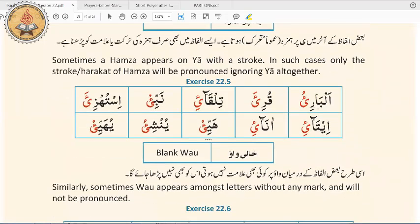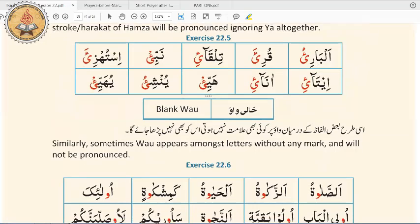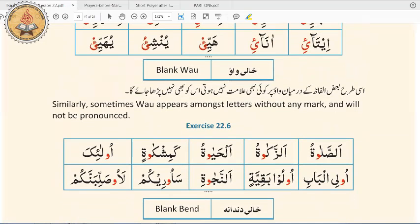Okay, good. So next, again, we have another simple rule, which is a blank vowel. Similarly, sometimes a vowel appears amongst letters without any mark and will not be pronounced. So if you have a blank vowel, don't be confused that it might be a vowel mother. Unless it has a sukun or a jazm on top, it's just a blank vowel. So you don't pronounce the vowel in these circumstances. You just ignore it and you will not pronounce it at all.